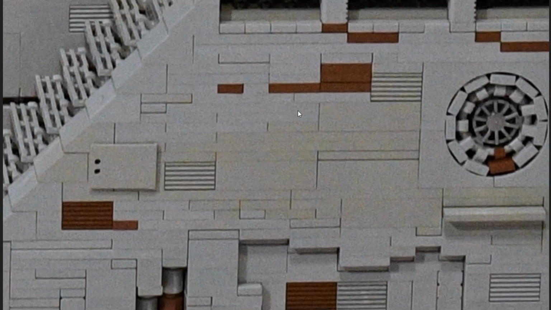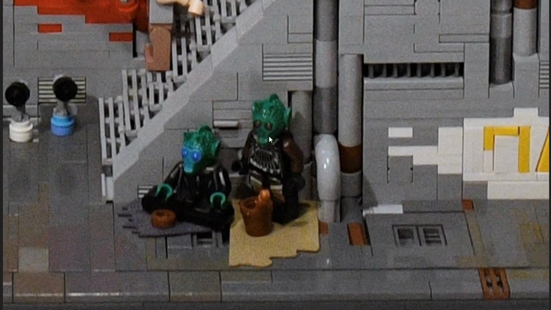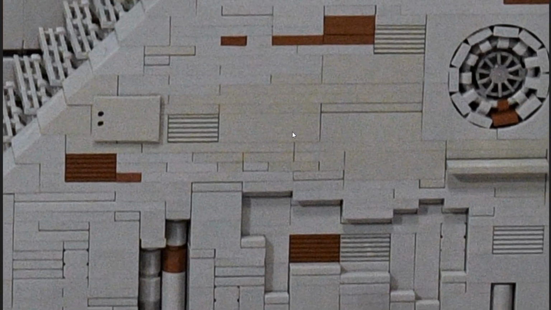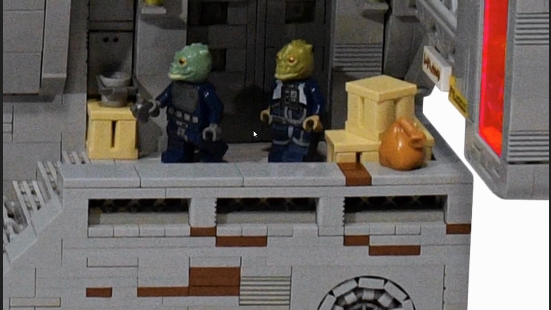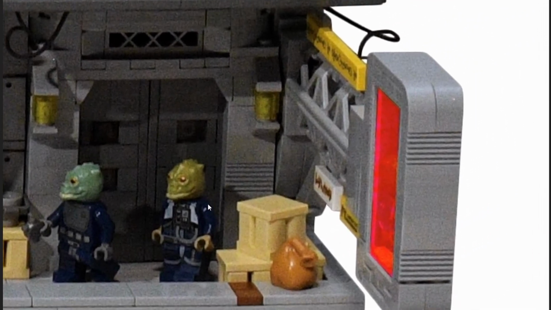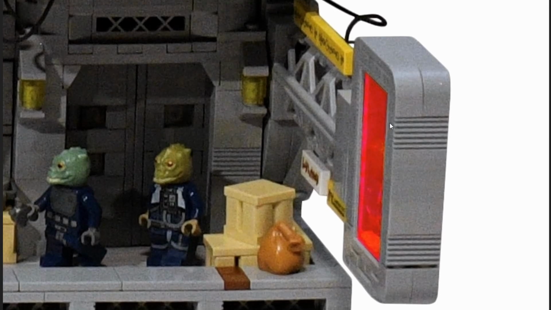And if you did notice, he did the same thing with the Rhodians down here. He has the one with the dark eyes and the one with the blue eyes. So even if you're using similar heads to represent the same species, you can still do little creative things like that to give every individual person in the MOC their own identity. You can't really see this because it's at a weird angle, but I love this little hollow screen projector right here that's just jutting out of the wall.